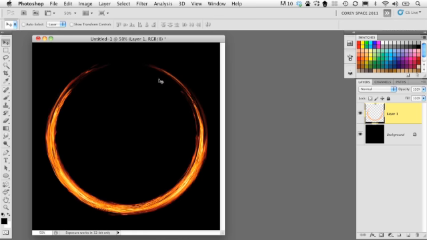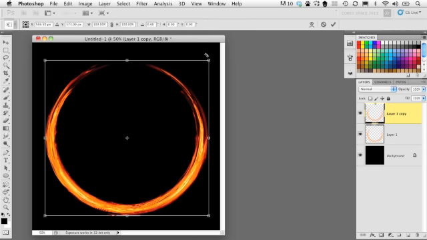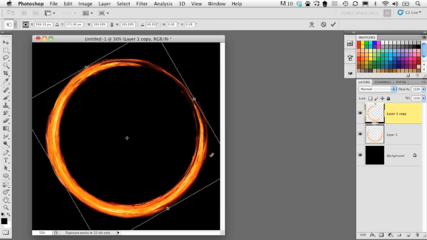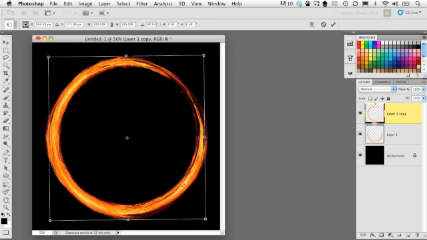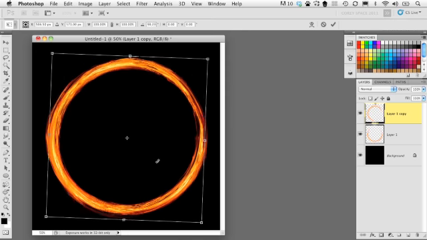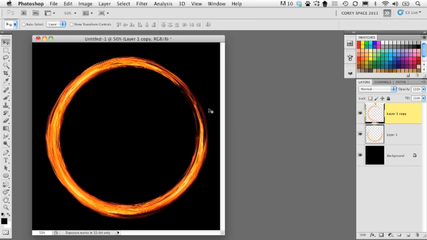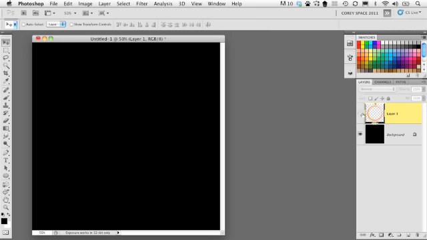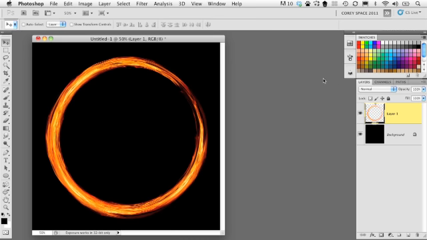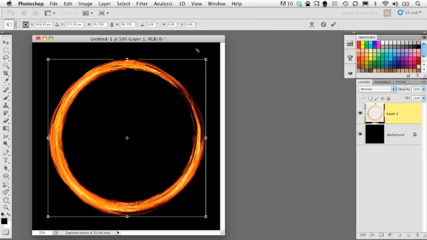Notice there is a gap here on the top where the ends don't quite meet. I'm going to fix that by making a duplicate of this layer, putting it in Free Transform, and rotating it around on its axis so it closes in that gap. I don't want to close it up completely. I'm going to leave a little bit of an open area there, a little bit of a break in the fire. It looks pretty cool. So I'm going to merge these layers down and make it one layer. All right, so there's one element of our 3D logo.